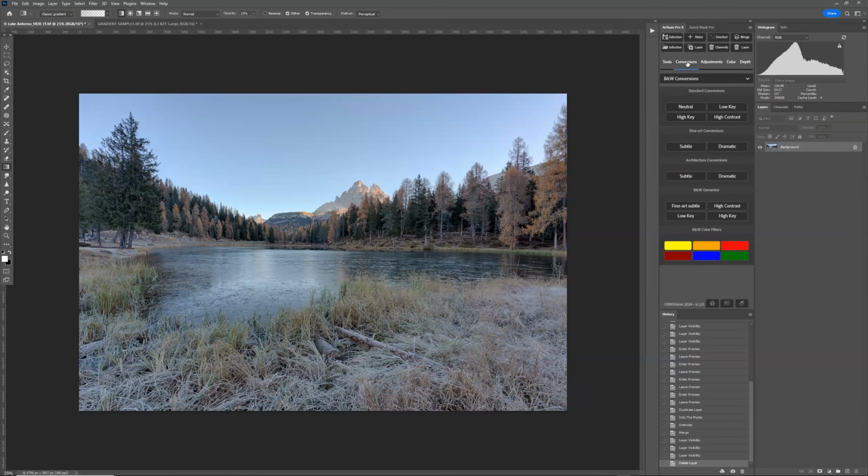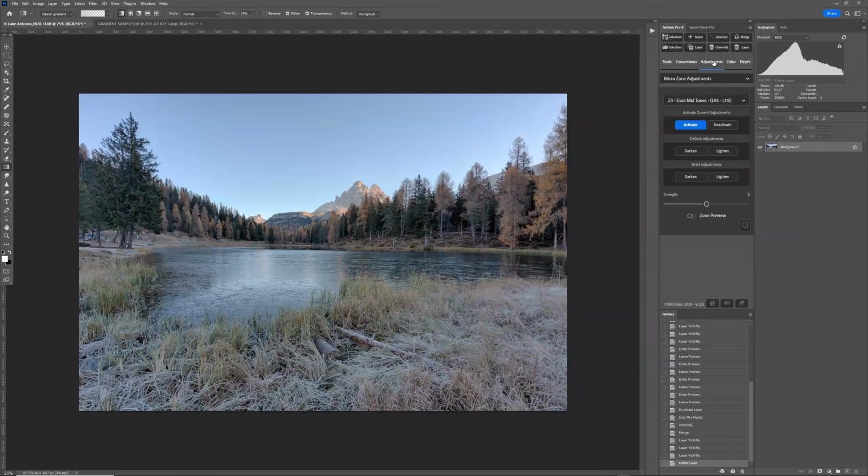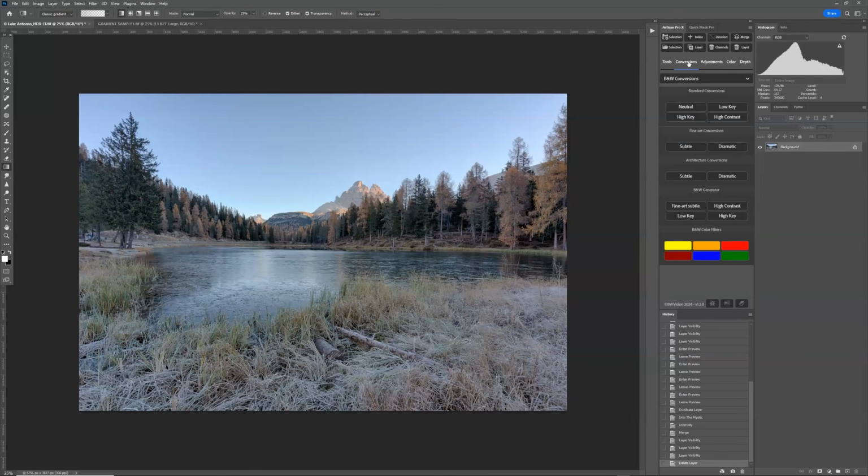Okay, so conversion is something else than adjustment. The conversion is just the transition from color to black and white without any adjustments. Because I've noticed if you look on the internet, people talk about conversions, they talk about everything, also including the adjustments. But in my book, that's not correct. Conversion is just the phase from color to black and white without any adjustments. So basically, that should be the neutral conversion, because that's an absolutely neutral type of conversion that only removes the color without affecting the luminosity values or the luminance values of each pixel in this photograph.